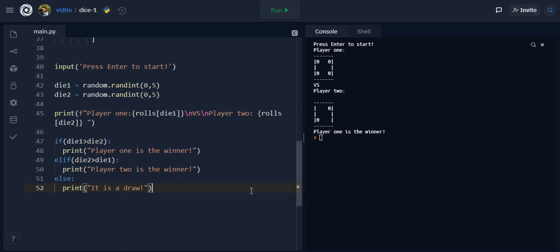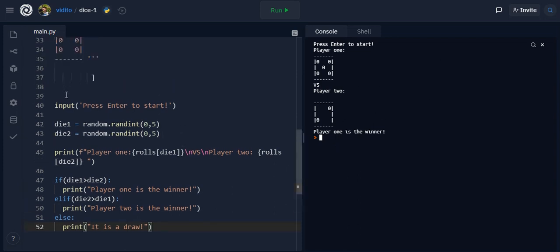You've noticed that whenever I want to play the game, I have to run it again and then press enter again and then run it again. So I don't want to run the whole program over and over again. I just want this to continue as long as I want, as long as I press enter, another game comes on, another one, another one. And how can I keep doing that? So I can do that using a while loop.